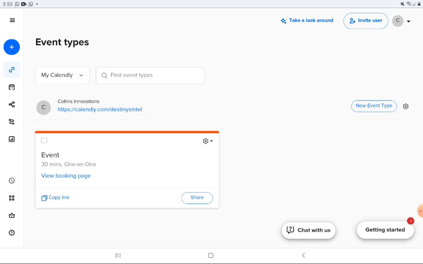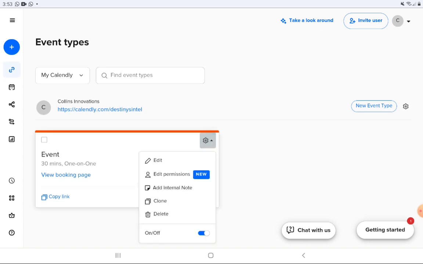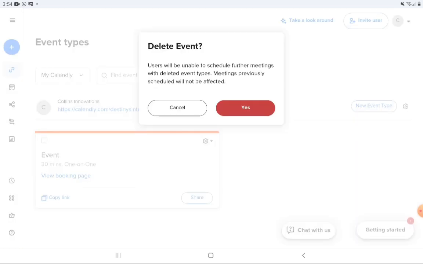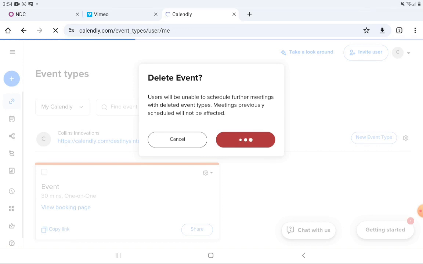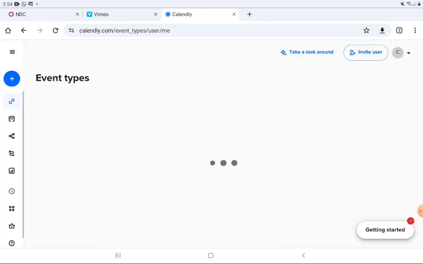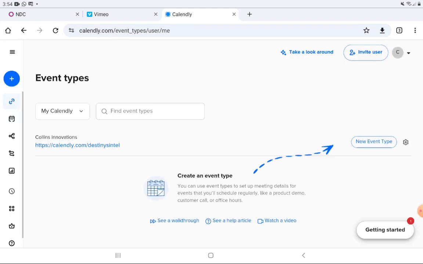So I would want to delete the event by clicking on that arrow there, then click on delete the event so that I can create a fresh event. Okay, and mind you, the event can also be edited. So you can either choose to edit or delete it. But since we are creating a fresh event from start, it's just advisable we go ahead and delete it.